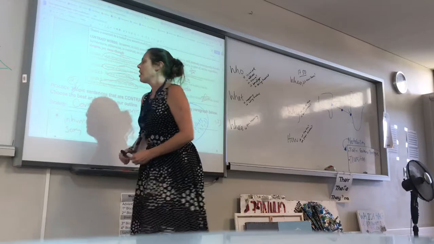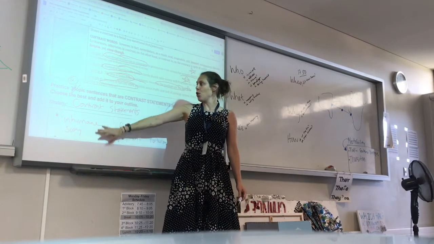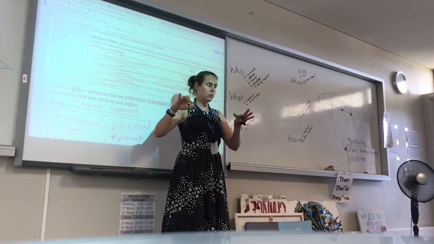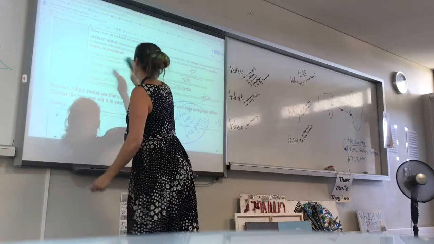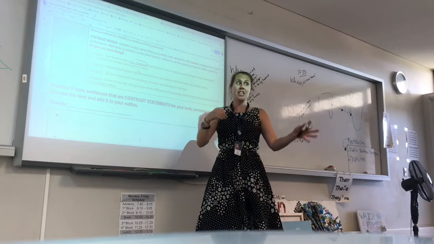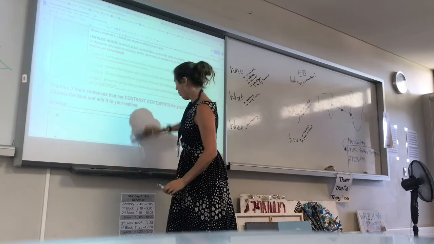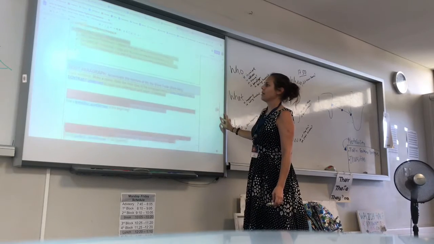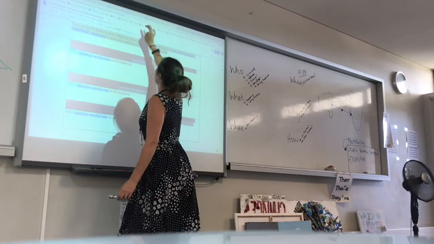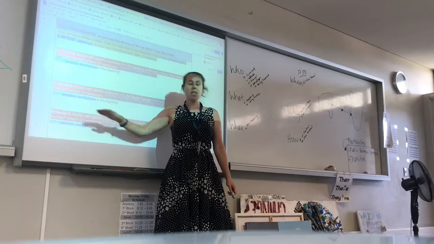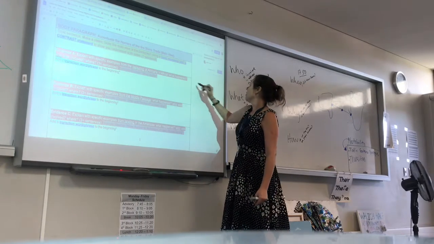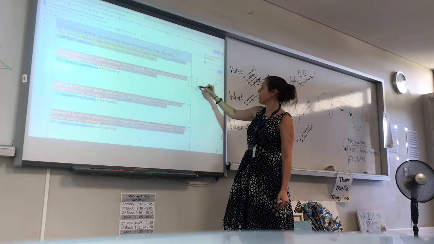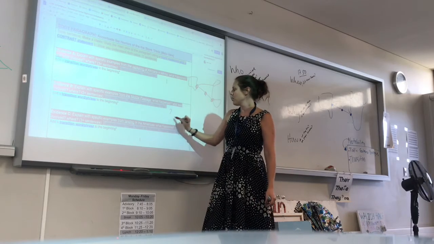Okay, listen up. After you have gotten checked on your example topic sentences and you've chosen your best one and put it inside your outline, typed it in there, then you should see 3 parts that are left for you to put facts in. Now, I know not everybody's been checked yet, but enough people have that enough of you are ready to move on. The next one that you see is evidence A, evidence B, and evidence C, where you talk about the 3 parts of this trip, from picking up to being on the water to landing in the plantation area. So this is part 1, this is part 2, this is part 3.